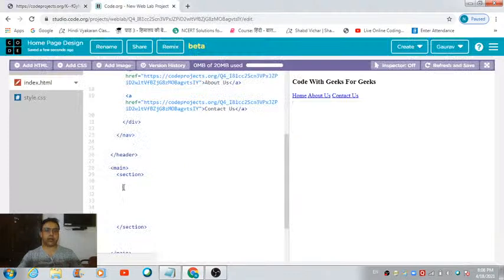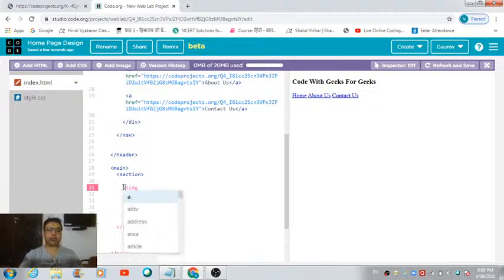So let's define the required code for getting the required image visible over here on the stage area. So what is the tag I can make use of for accessing the image? Of course, img is the name of the tag that you can make use of for accessing the image.